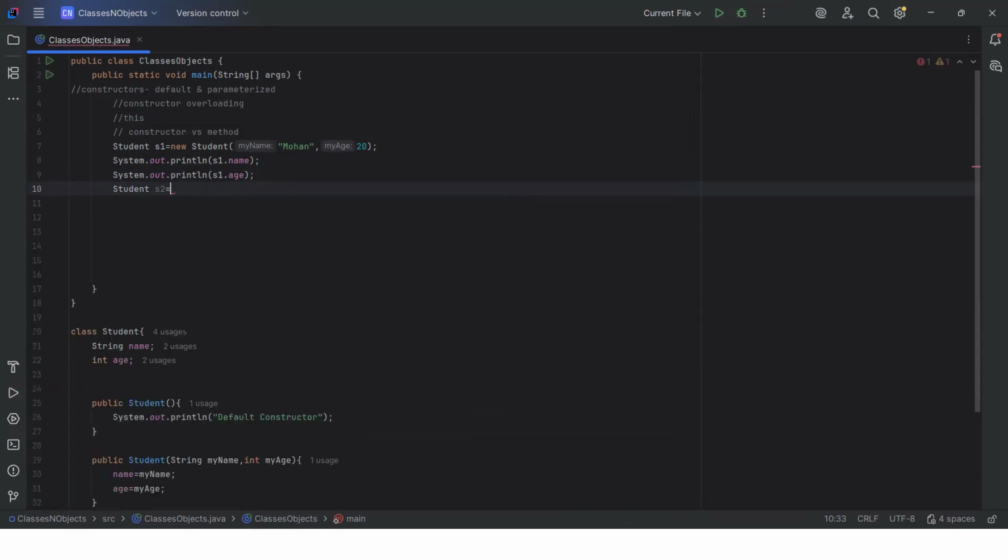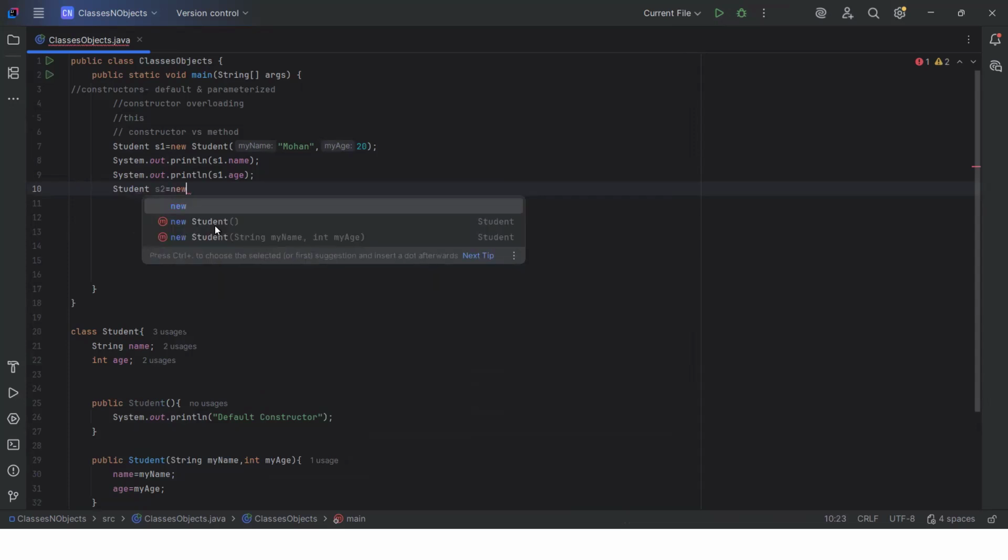Let me revisit this statement once again. Before, when I didn't call the default constructor, you can see this Student constructor, which is a default constructor, is grayed out. As soon as I call the default constructor, I have two constructor definitions available with me. This concept is called constructor overloading. That means the same constructor, same name, same method, is available with two different kinds of definitions. First one has no parameters and second one has parameters.